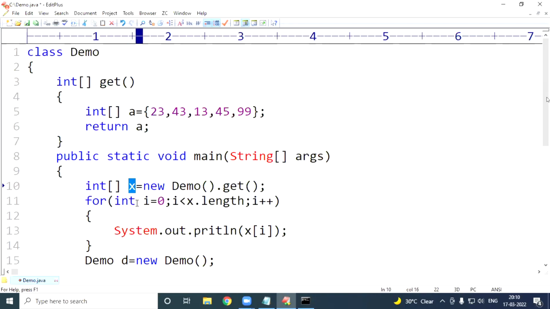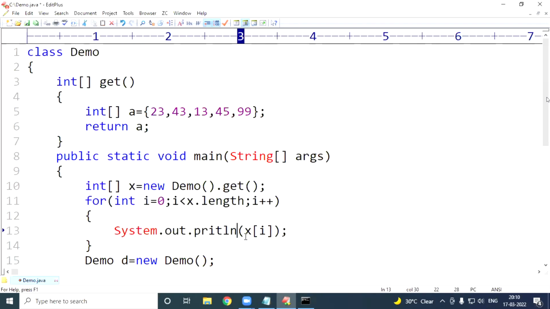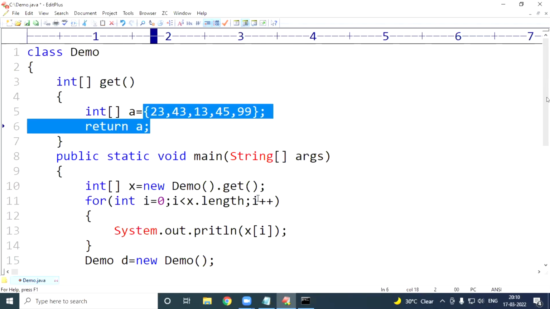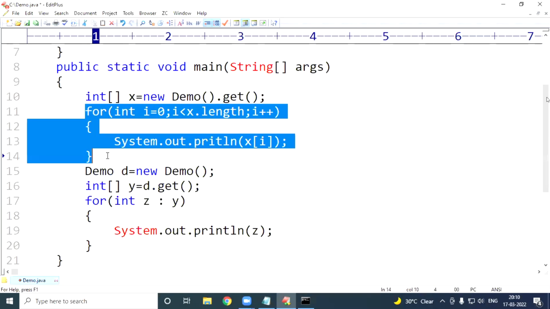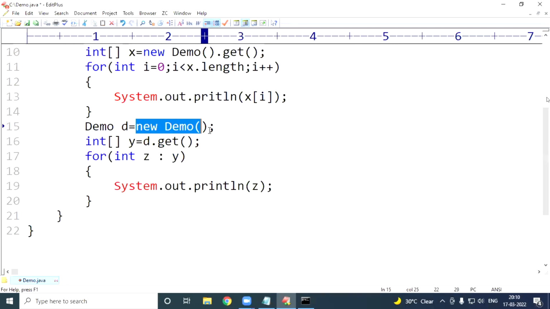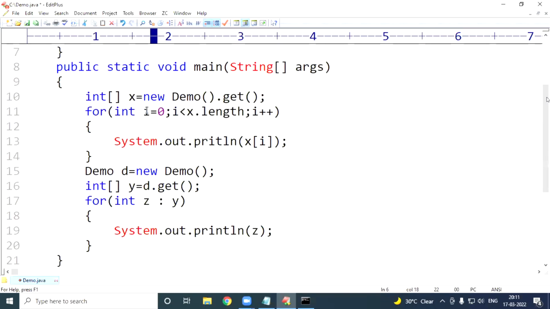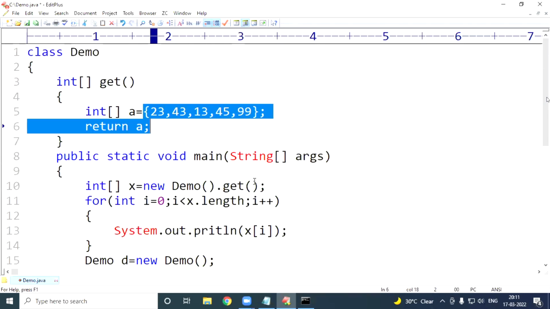With this we can access elements like x of 0, x of 1. x also points to the same array. Now we'll print elements, x of 0, x of 1, x of 2 like that. After that another object is created, referred by d. With that again d dot get, this method only is called. It will return a. That hash code is copied in y. y also points to this array only.